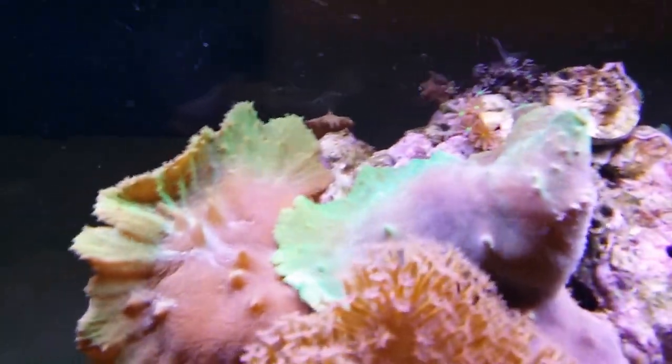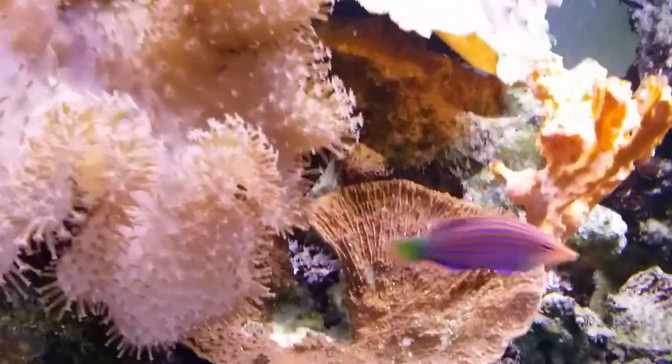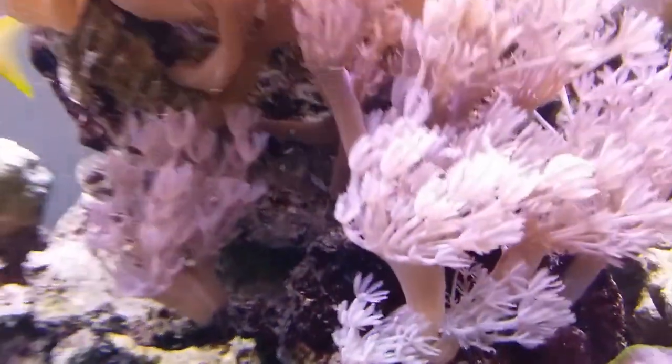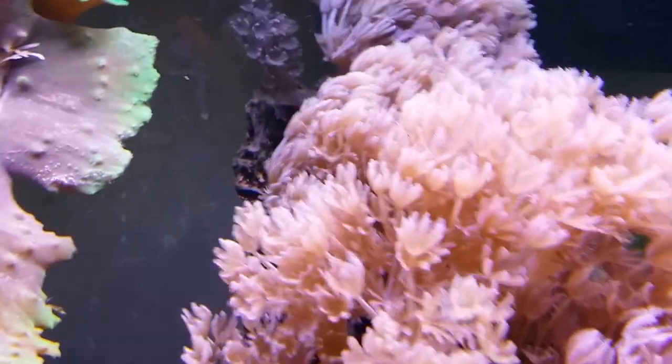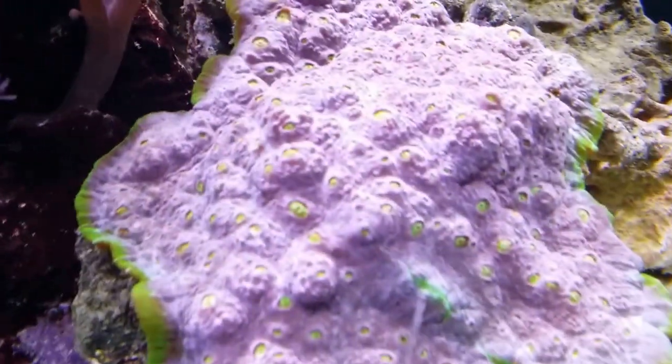You will note that there is no longer a flatworm problem at all — the thing is doing excellent. Same orange sponge I've had since I started this tank. Imani Cap down there. More button polyps — they're all over the place. More Pulsing Xenia, and here is the big colony of Pulsing Xenia. Unfortunately from this angle I can't really show you all of them. Co-Coral in the back there, along with the Chalice down below.